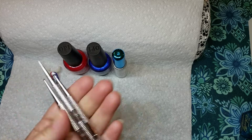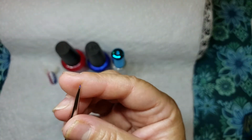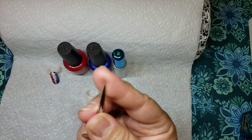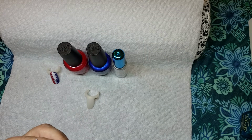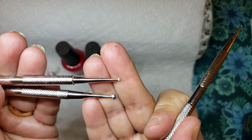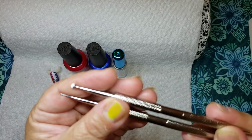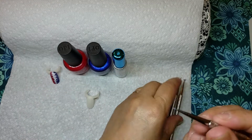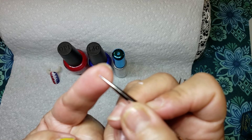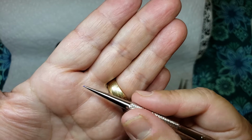and of course I'm going to be using some dotting tools that I've got. The one I'm using has an extremely, you can see that, a very fine point. I'm not going to be using the other sizes, but as you can see, they come in other sizes. In this set I've got like 5 of them, all different sizes, but we're going to be using the very smallest one. Let's see that, it's really, really small.